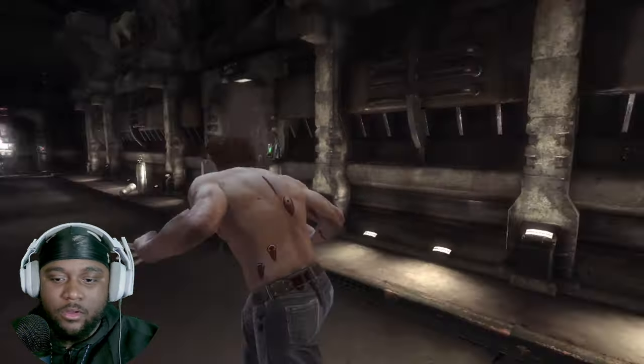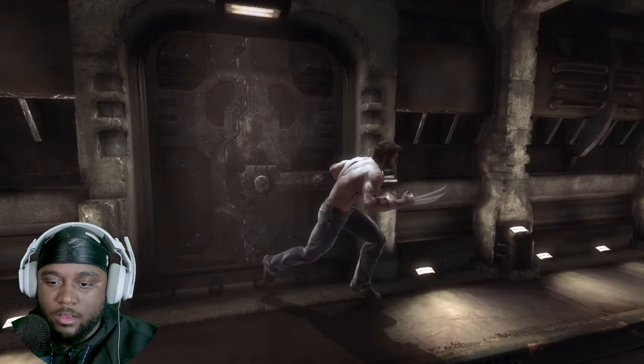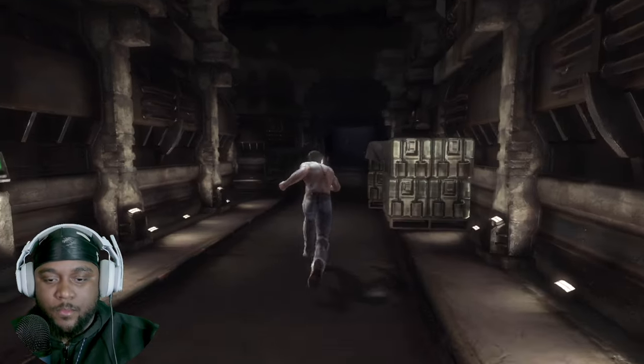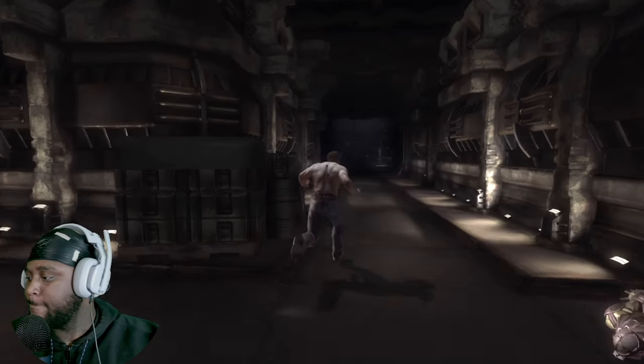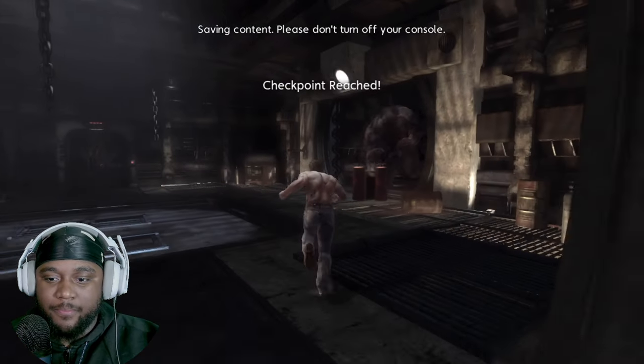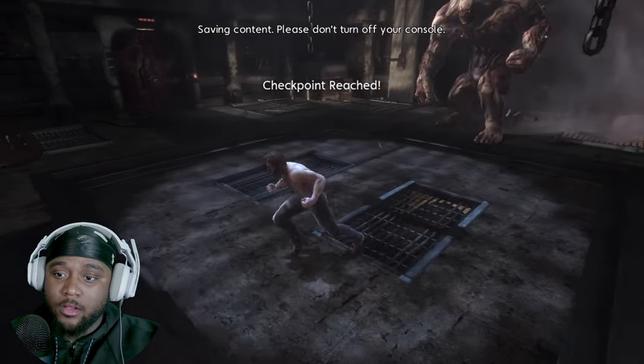Can we go in? No. Okay. The facility is in a code red security status. Allow military squads quick passage through the hallways.